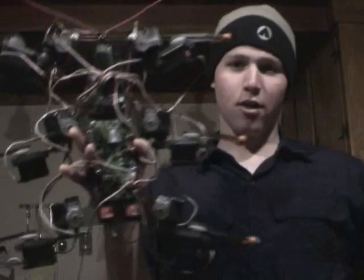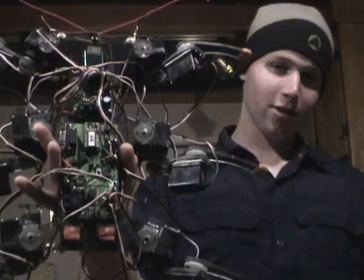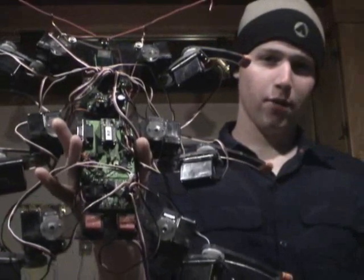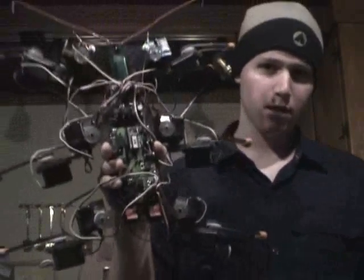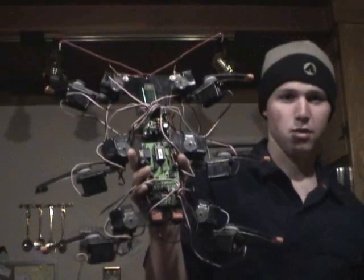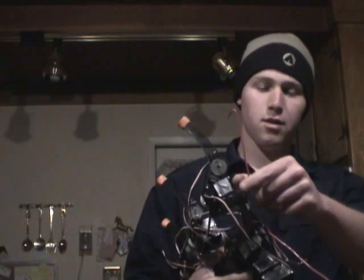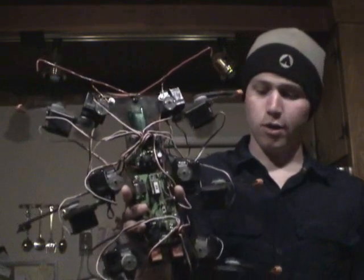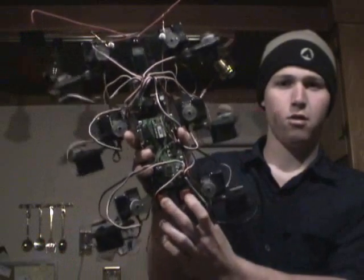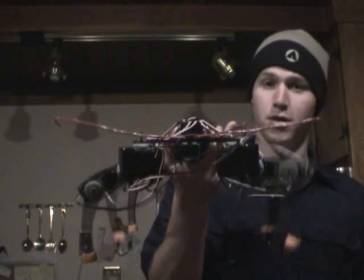As you can see, he's got all kinds of ridiculously complicated electronics on here. I could explain them, but very few people actually understand what goes on in here. So I'll leave out all the jargon. You can see he's got six legs. He takes the form of a basic hexapod, a six-legged walking creature. He's got two little antennae here. These antennae actually function. They're used for when he bumps into something, he can then back up and turn around. So, when I turn him on right here, his legs straighten out, and he begins to walk. So I'll demonstrate that.